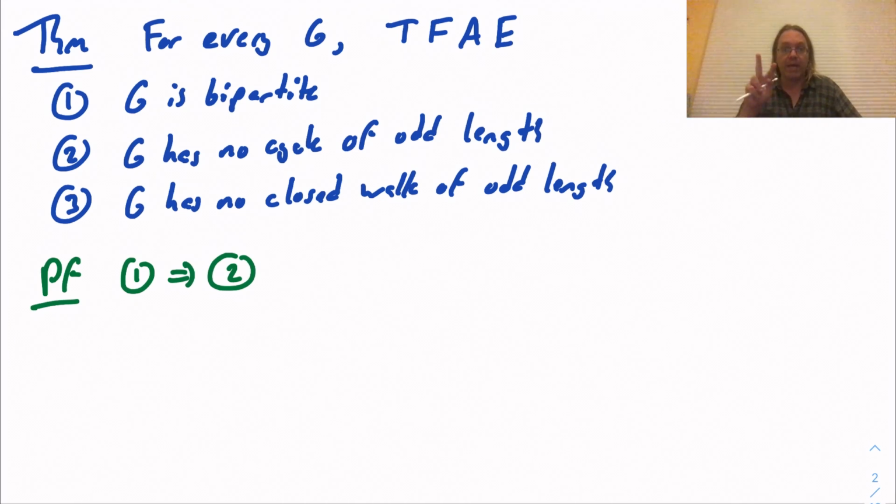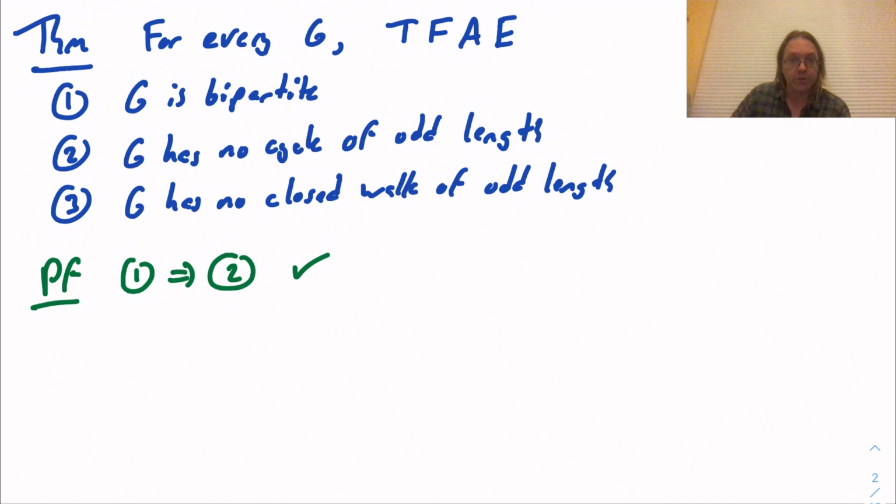That's the rule for every edge. Every edge goes from left to right. And in that case, you're going to have necessarily a cycle of even length. So what that means is if your graph is bipartite, then every cycle will have to have even length, or equivalently, there's no cycle of odd length. Okay, so condition 1 implies that condition 2 is true. If you have a bipartite graph, then it will not have a cycle of odd length. So I'm just going to write a little check mark here.